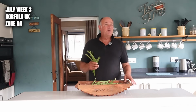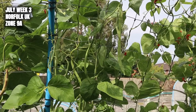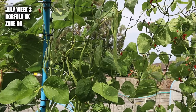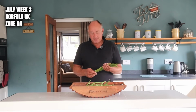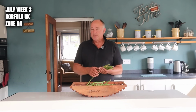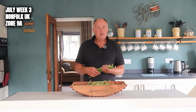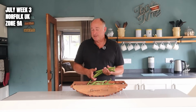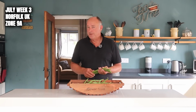This time of the year, runner beans are all the rage. They're running away with us. We have so many, and I do hope you have too. Runner beans can be frozen successfully. You just need to chop them up into the desired size, blanch them, and then put them into bags and freeze them. You can also do things like make chutney with them.